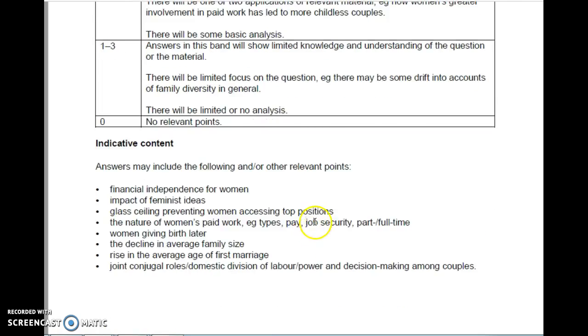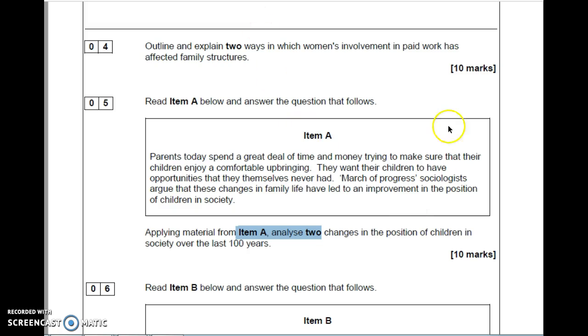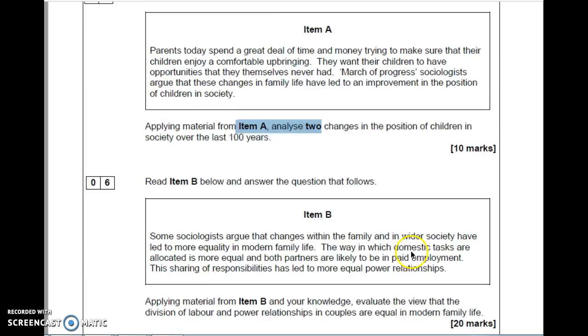So if we just look back at the mark scheme for this one, you will see that you'll need to show good knowledge, develop the application from the item, follow a logical chain of reasoning, so link concepts, theories, studies, just to make your explanation as deep or as full as possible. And here they're giving you the option to analyse or evaluate. So to what extent is there any criticisms, is there any class differences, gender differences between children or whatever that you can use. So again, 2 10 markers, 15 minutes on each.